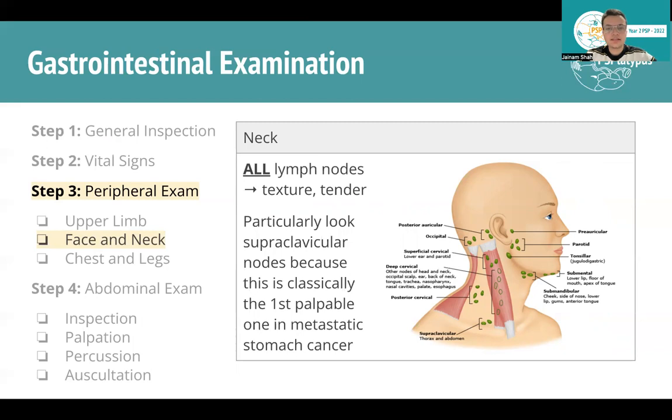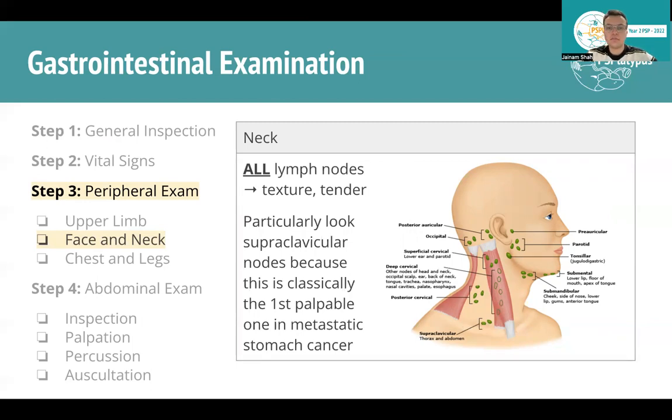And the reason why is because stomach cancers, or in general gut cancers, drain into really deep lymph nodes. So even if you try to palpate as deep as you could into someone's abdomen, you would not get anywhere close to those lymph nodes unless they were really, really enlarged, which would be very worrying. It's only once it drains all the way up to the supraclavicular lymph nodes, typically the left side rather than the right side, which we call Virchow's lymph node.